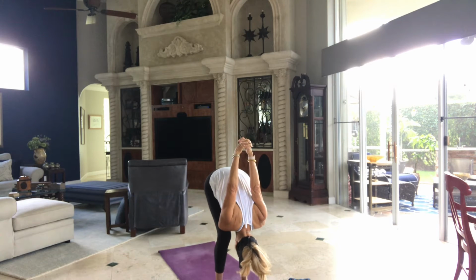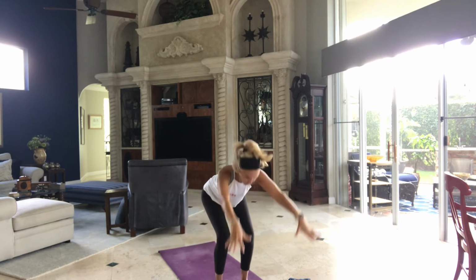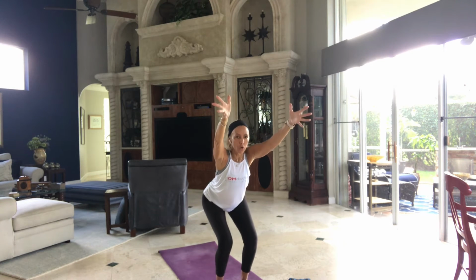Good. Inhale, release your hands, let it sweep the floor. Bend your knees and find a chair. Good morning, Jane. Even in New York. And then stretch all the way up to standing. Bring your hands to your heart. Bring your feet together. Settle down for a moment. Tadasana. Hands can be a prayer or by your sides. Inhaling and exhaling.